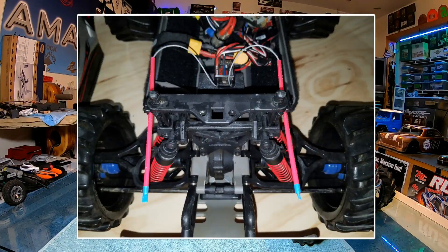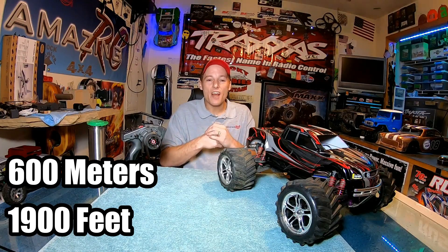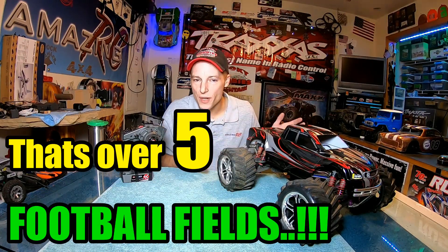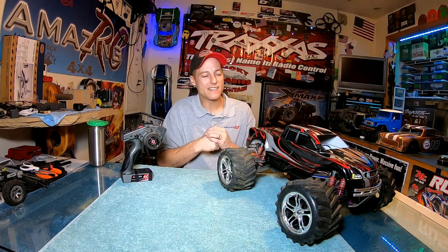So in redesigning the Emax to facilitate this receiver — because this is a dual antenna receiver capable of some outlandish number like 600 meters, which I think is like 1,900 feet — you want to make sure it's installed correctly to be able to get all of that distance.